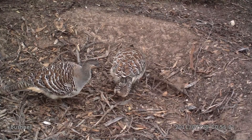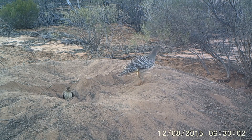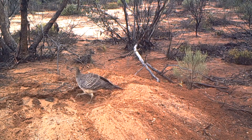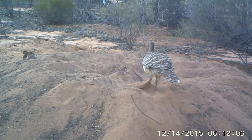One of the astonishing things about Malleefowl is that once the chicks come out of the eggs, there is no parental care. When the chicks hatch, they actually dig themselves out — it can be up to a metre under the surface. They have to find their own way out, buried in sand. They have the advantage that the male is moving the sand probably every second day checking the temperature, so it's all loose sand. The chick digs or floats its way out, moving and wriggling so the sand goes underneath it, and quite comically sometimes rolls down the side — because by this stage it hasn't walked yet and can't stand up. But the thing can run really fast, and can even fly on the first day. These are really well-formed chicks.